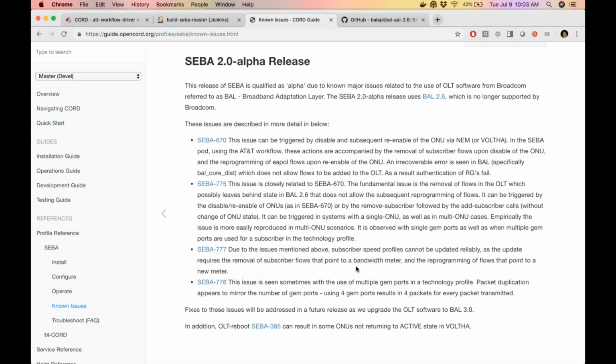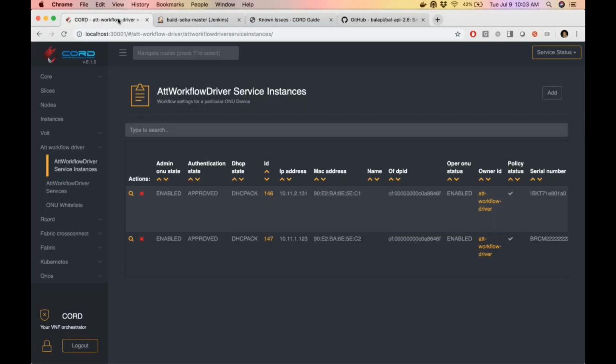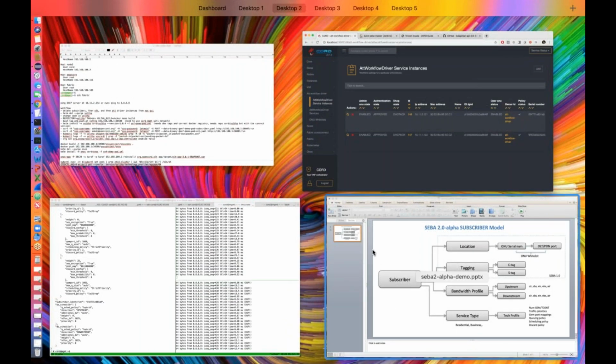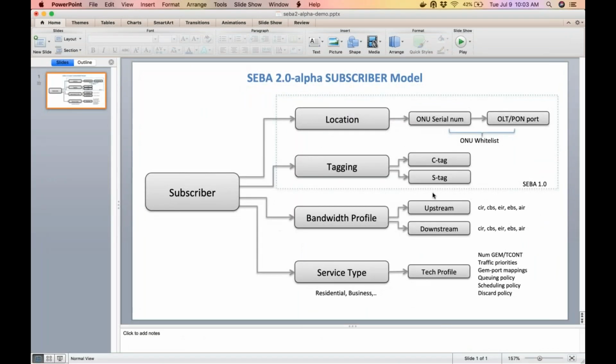Okay, so that's all I had in this particular demo, and I'm happy to take any questions that you may have. The main thing I wanted to point out is that this demo is very similar to demos that we had done before regarding the whitelist and the particular tag and how we're uploading models for the OLT and subscriber.